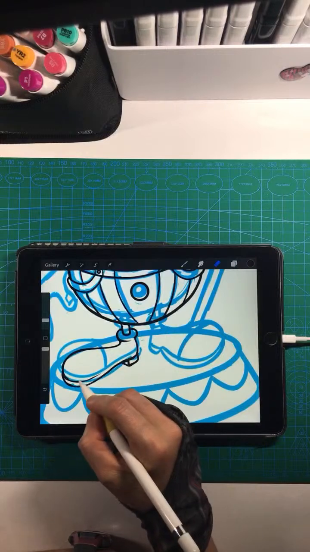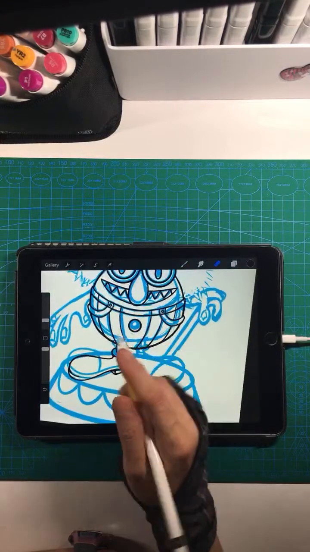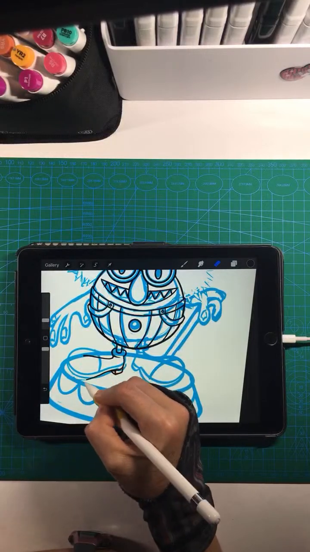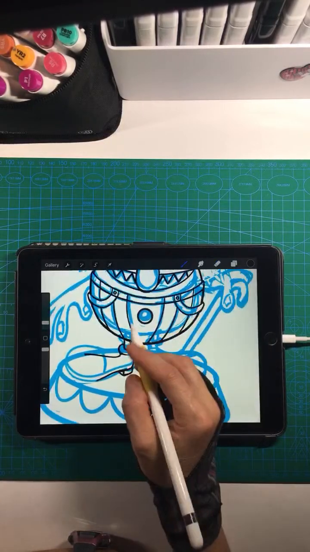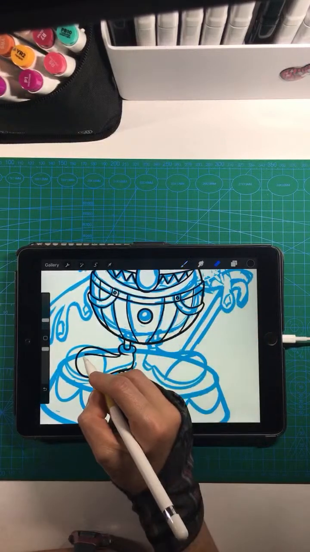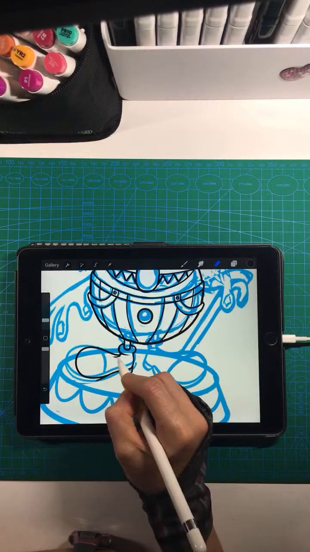Let's fix the boot again. I think the problem is the size is too long and too narrow. He got it wide but short. Yeah, the boot is wide but short.